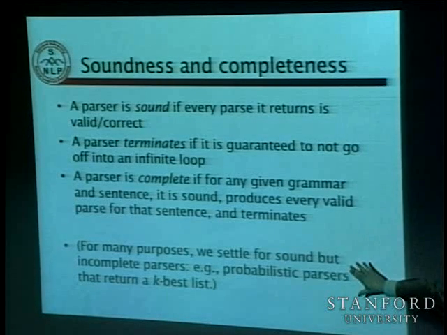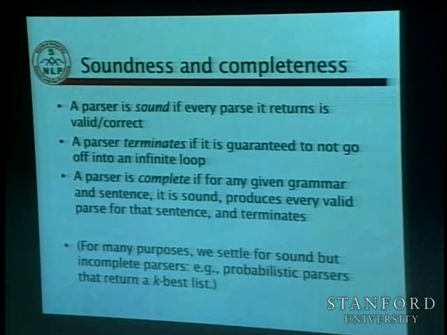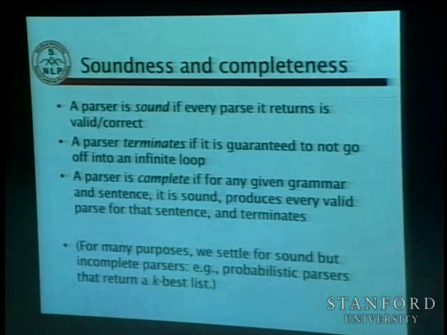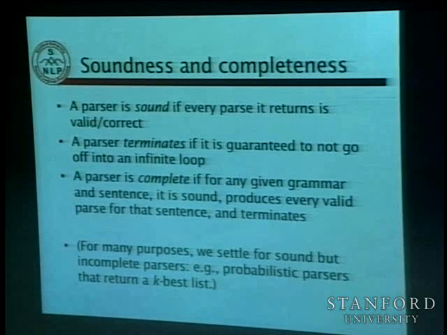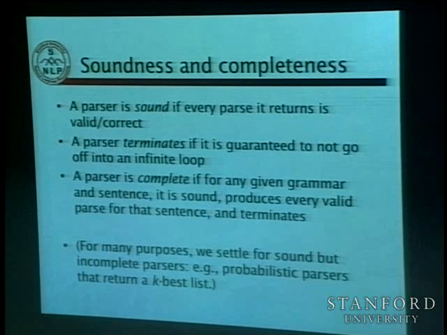But in practice, when we build statistical parsers, a lot of times we forget the completeness property. So obviously we want a sound parser, and we want a parser that terminates, but we'll be completely happy that the parser isn't complete, providing the incomplete set of parses that's returned to us includes all the really good and likely ones.